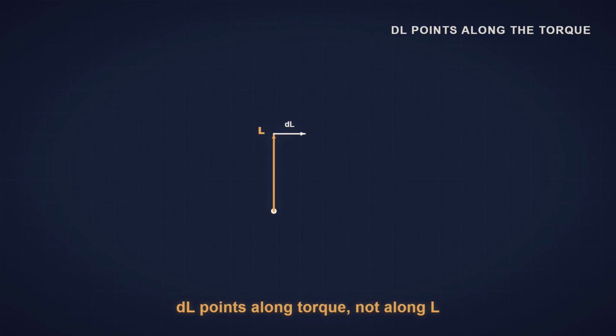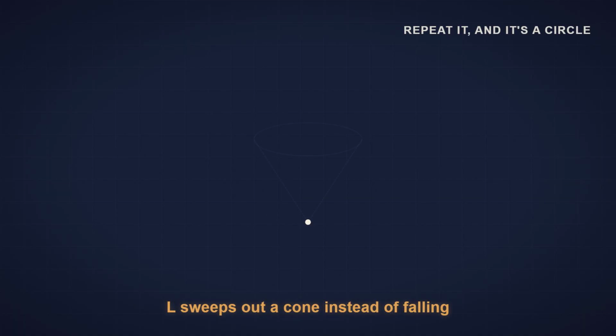A moment later, L points in a very slightly new direction, still the same length, and the torque, still perpendicular to whatever direction L currently points, immediately starts nudging it sideways again. Do that nudge continuously, always perpendicular, always the same length of L, and the tip of the vector traces out a perfect circle instead of ever tipping downward. The spin axis itself sweeps around, tracing the surface of a cone in the air, with the pivot point at the cone's tip. This sweeping motion is called precession, and it's the direct geometric consequence of a torque that never points along the vector it's pushing on, only ever sideways to it.